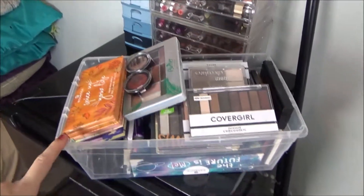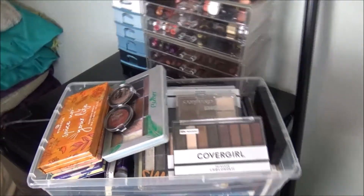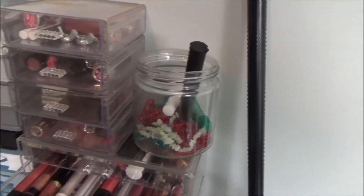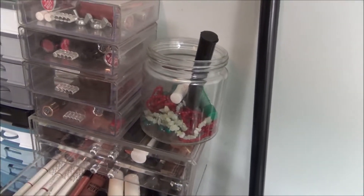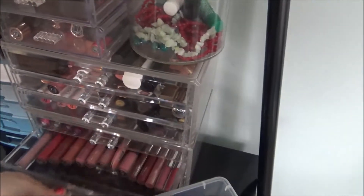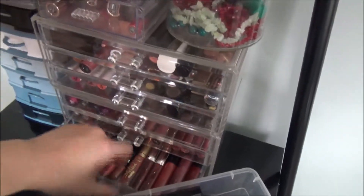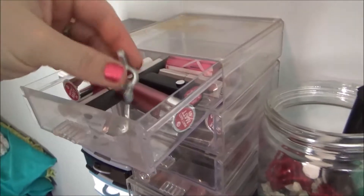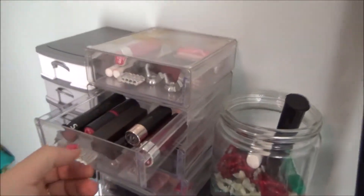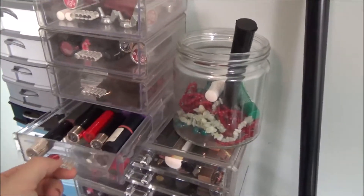Every drugstore eyeshadow palette I own is in here, and they're all in here. I got to pick from a few of these as well because a couple are new that I just threw in. So by lip story, nudes are always kind of on top — nude lip glosses are two drawers. Then we've got some lipstick-type nudes. There are some metallics and some berries, more nude liquid lipsticks, then berry liquid lipsticks — more berries and pinks. Just ridiculous! And I got rid of like 36 to 46 of them.